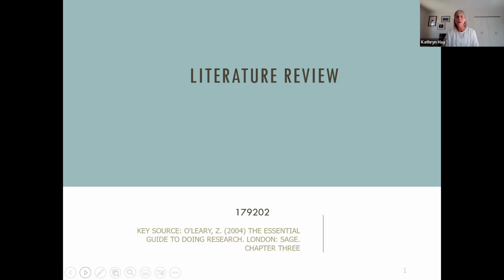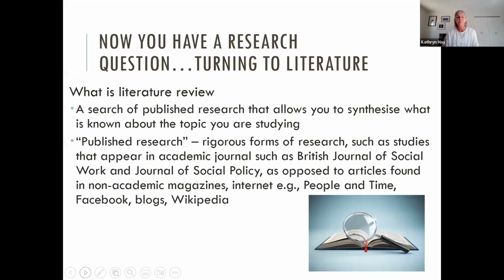In this PowerPoint, I'm going to give you a brief introduction to a literature review. So now that we have a research question or a research aim, we need to think about getting more information really from previous research about our topic. Sometimes we do that before we've developed the research question, or we do a bit of both. So it's not like it's absolutely linear that I need to have my research question before I read the literature.